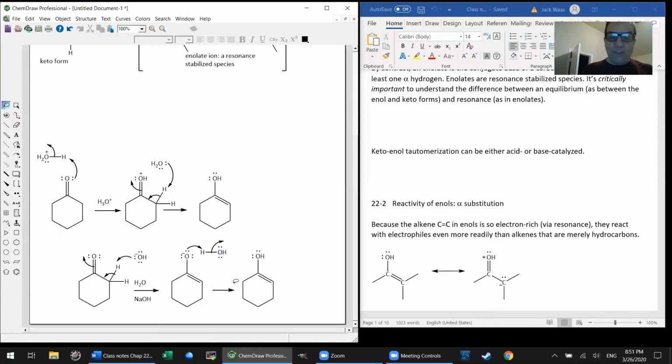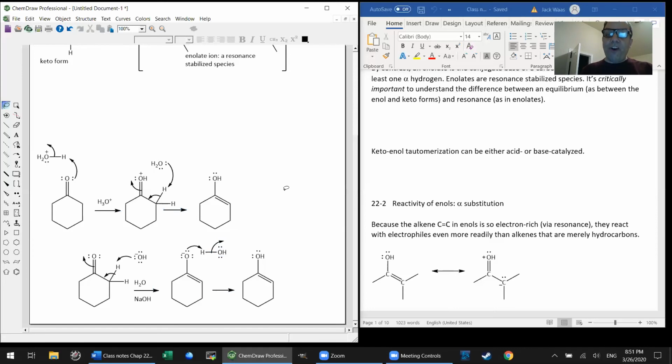And again, if we needed to show it going in the opposite direction, both of those steps are reversible. You would simply follow the whole thing in the reverse direction, just flow the electrons in the reverse direction. Really, I should have used equilibrium arrows on all of these. These are all reversible steps.